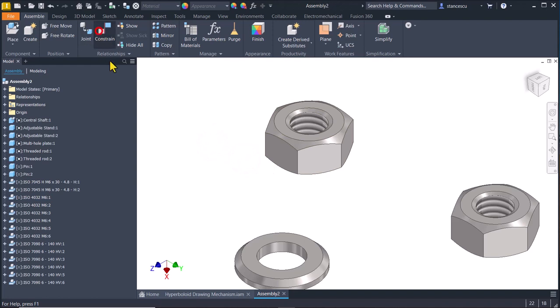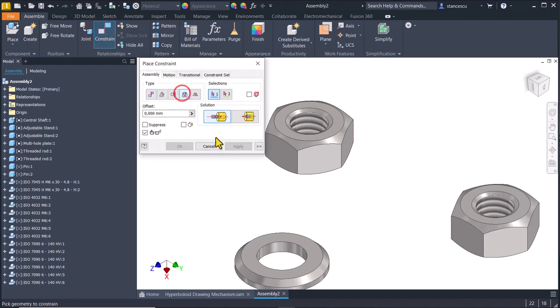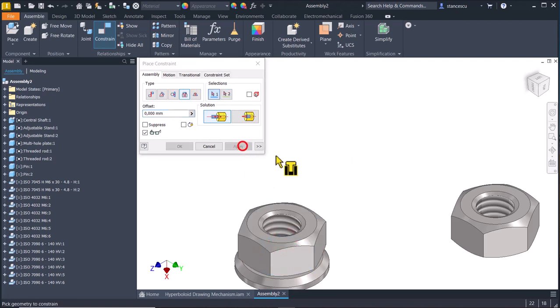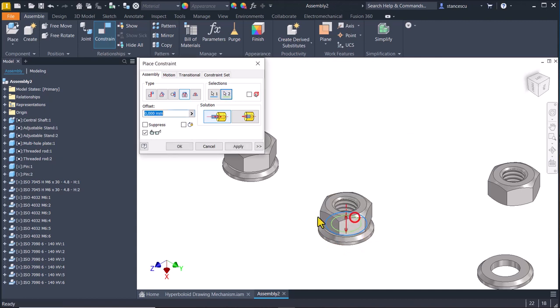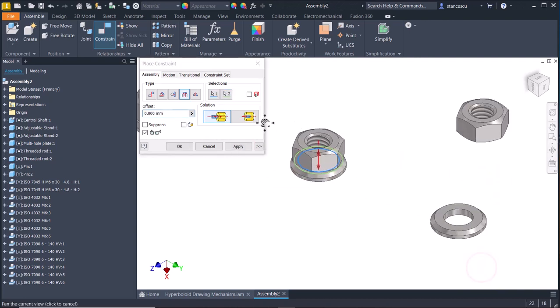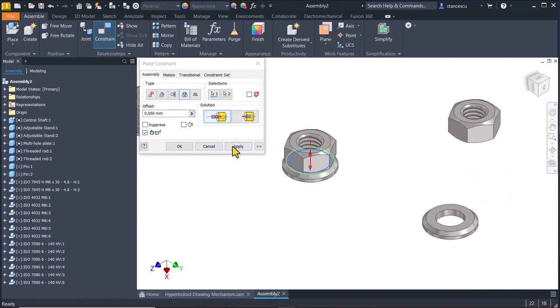I apply insert to each one, apply. You see, it doesn't matter if I select this circle or this circle. They must be on this face. Apply. This circle or this circle, but not the inside one. I hope you know this.